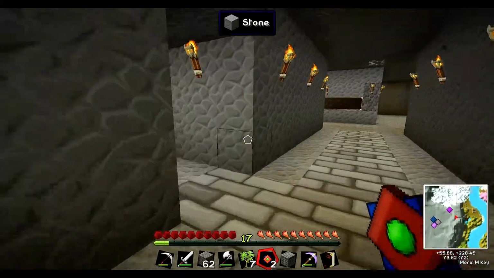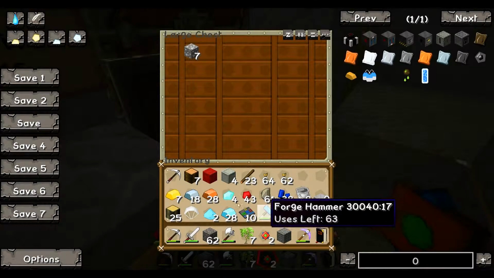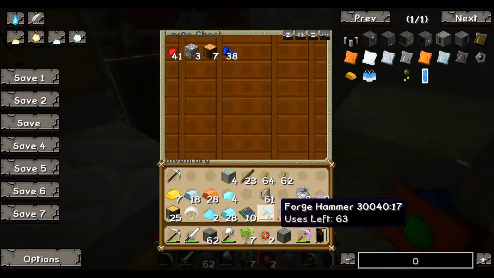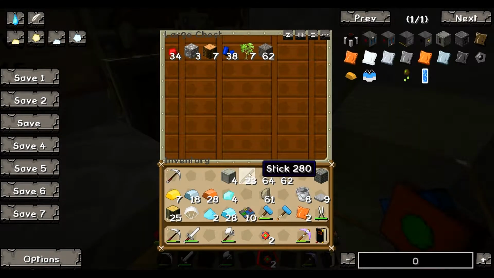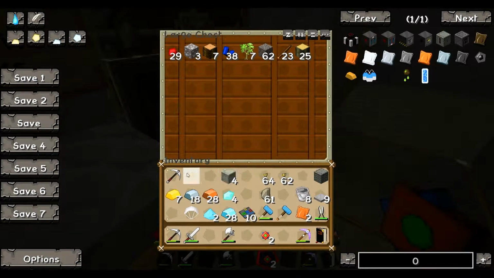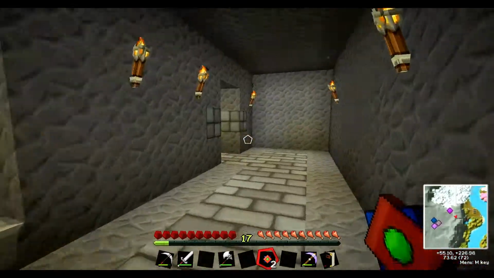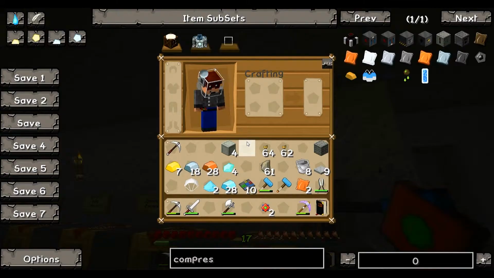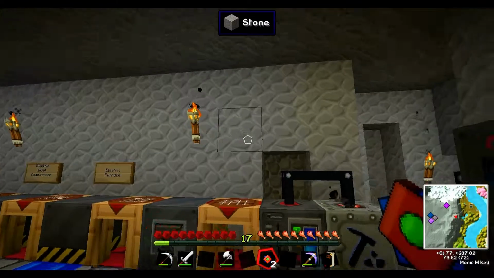No problemo. Toss. Yay. This in there, this, and this, and this. What else? This. What else can I throw in there? I can throw anything I want in there, but I don't know how much of it would get sorted. Okay. I think I've got everything else set up. I've got a lot of room in the inventory.